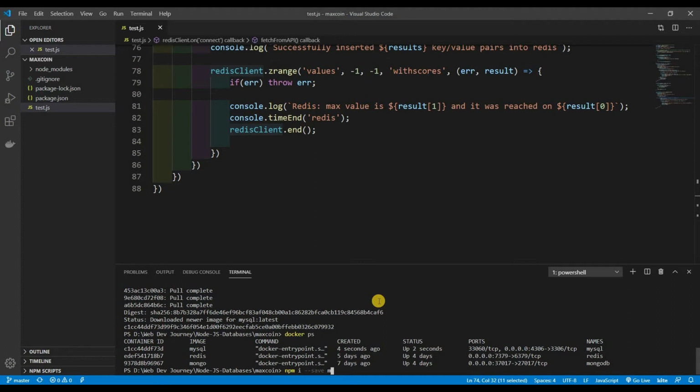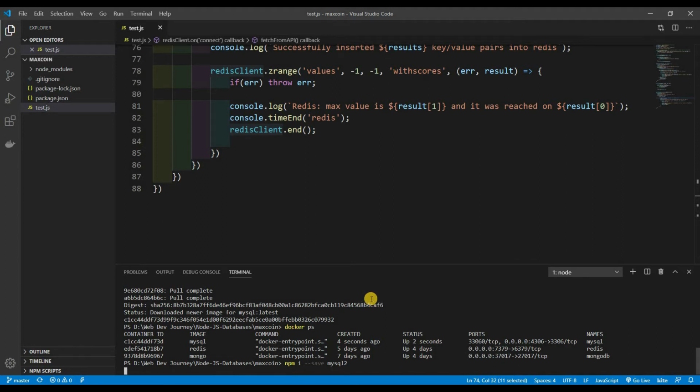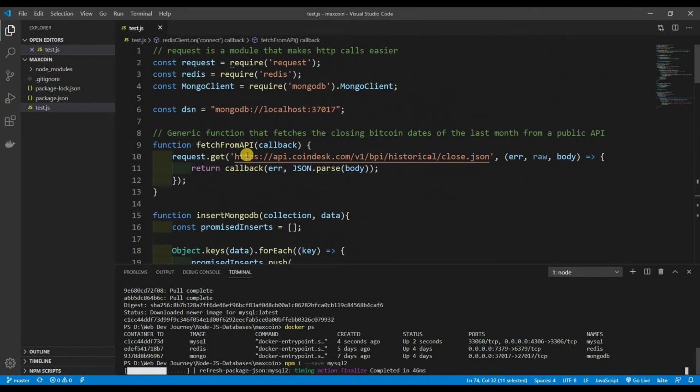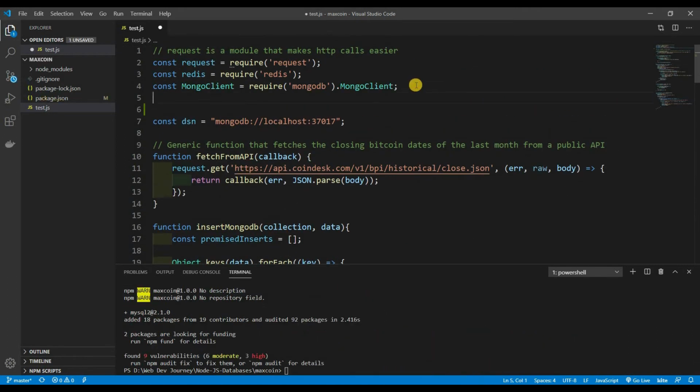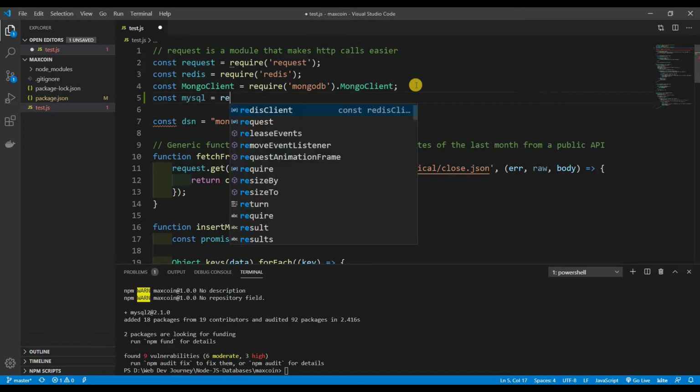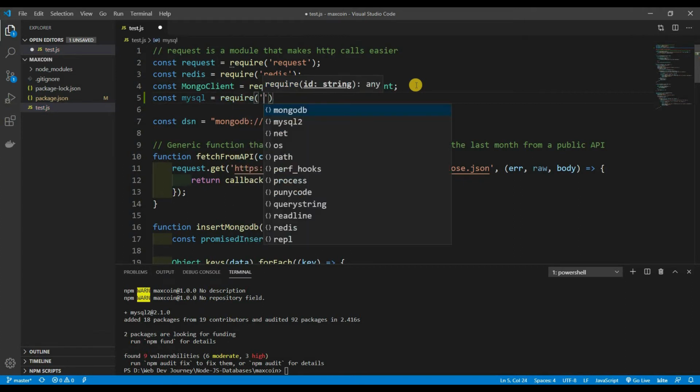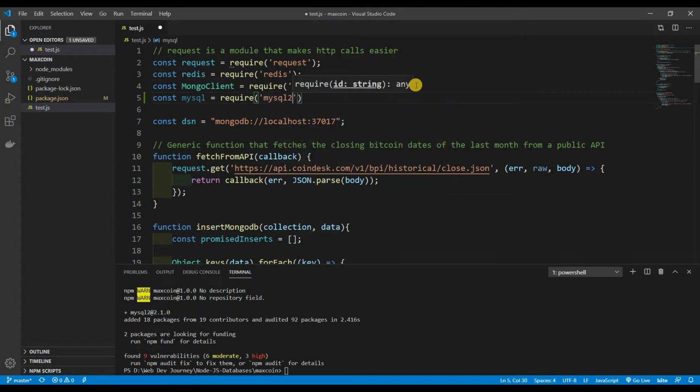And it's literally mysql2. And let's actually just up here, const mysql is going to equal require mysql2 right there, and then done.